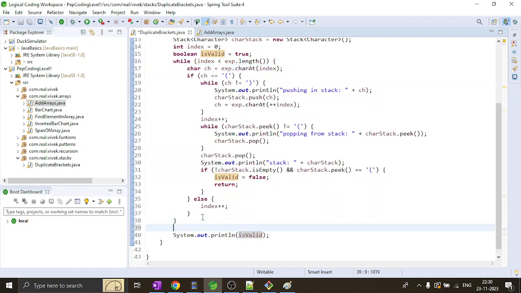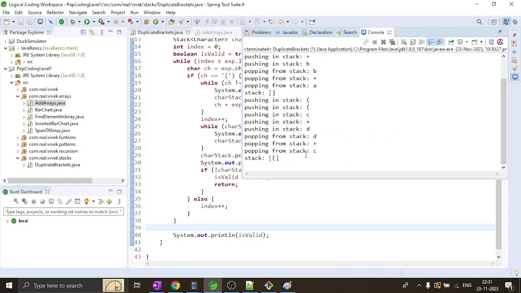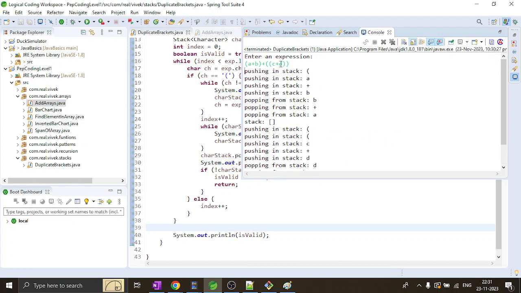It's is valid. Okay, so let's try to debug. We push A plus B, then we pop B plus A, and then the stack is empty, correct? Then we insert, then we pop again this.